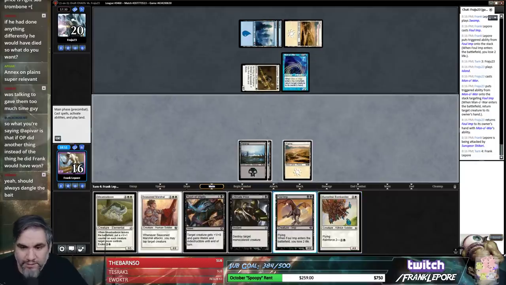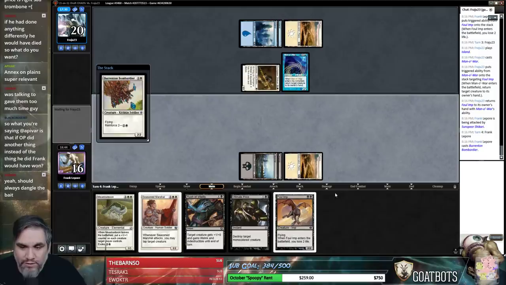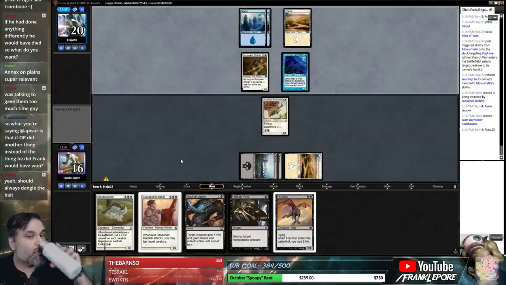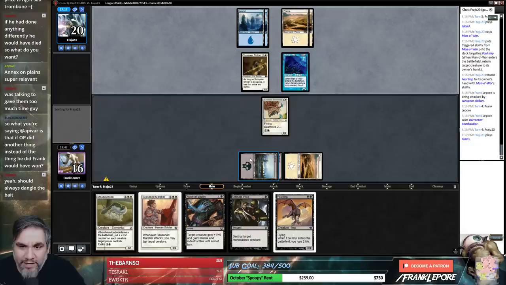Fourth land would have been cool here, but you either draw too many lands or not enough lands. There's no real sweet middle ground, unfortunately. So now we get to go to 12 already on turn 4. I'm pretty sure we just lost this round already. Three on the board of their 2/2s would have been great, but now we might just have to trade here.